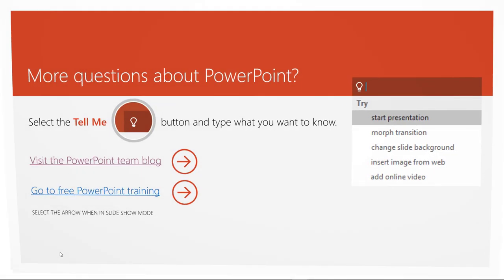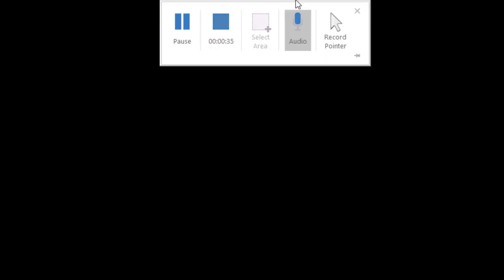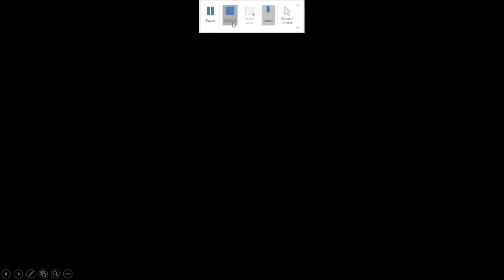So I think we're ending. So now we are done, and this indicates that we're done. When you're finished, you can then just hover back up here where it allows you to either pause your recording, or you can stop and it tells you how long this recording was. So right now we're at 43 seconds. So we're just going to hit stop.